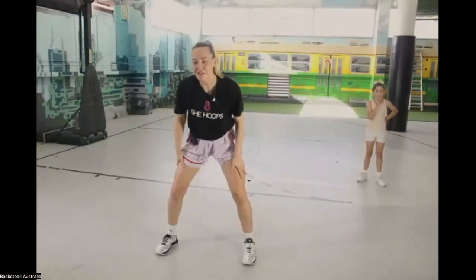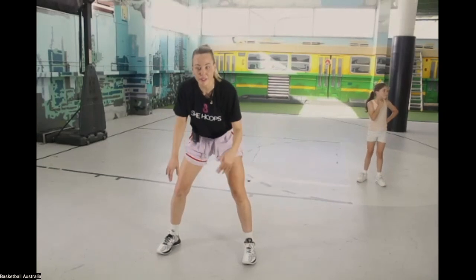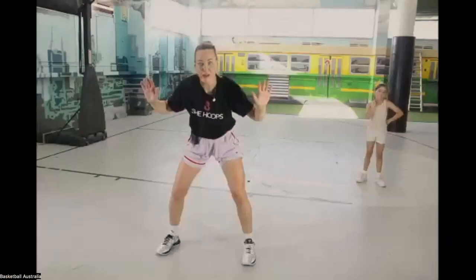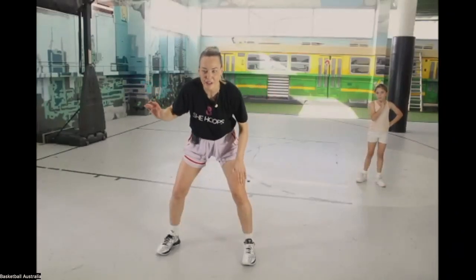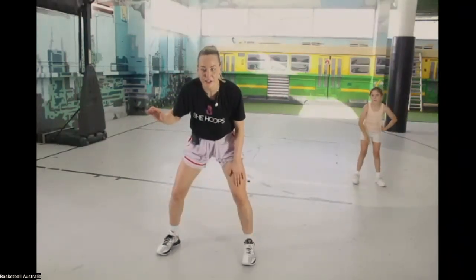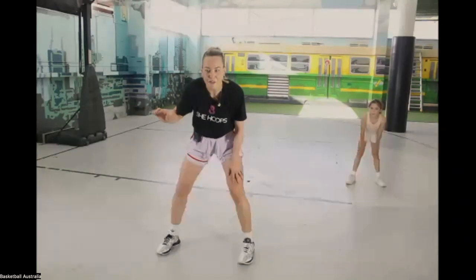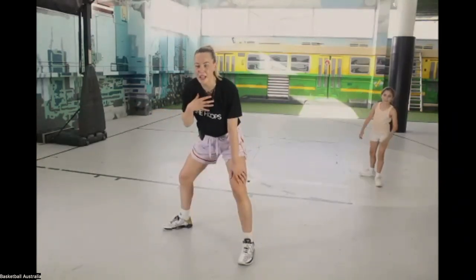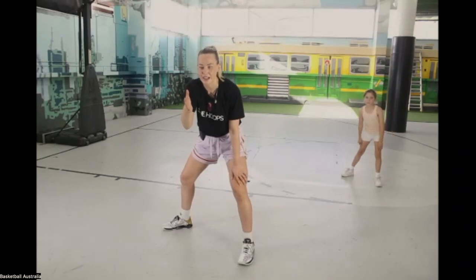So as the offense comes at you and does one of the crossovers that we learned today, we need to be able to stay in front of them. And the way we do that is with a drop step. I want your left leg to stay where it is, and it's really like the pivot we just did. So left leg stays on the ground. The right foot is going to drop about a 45 degree angle, but my body is still facing the screen.